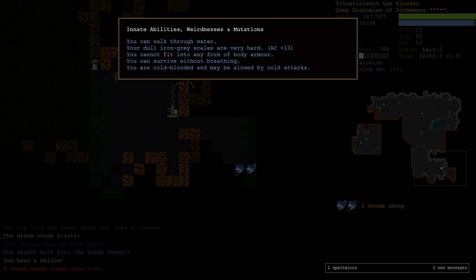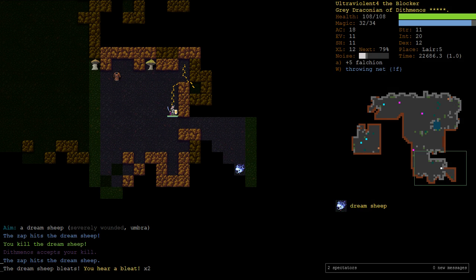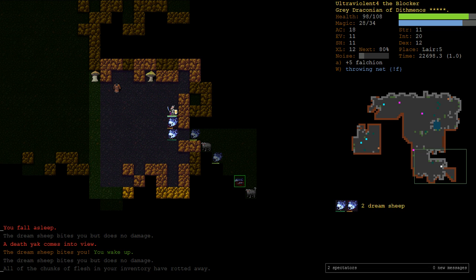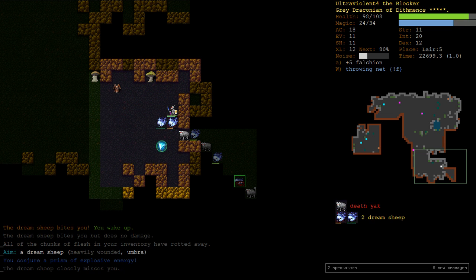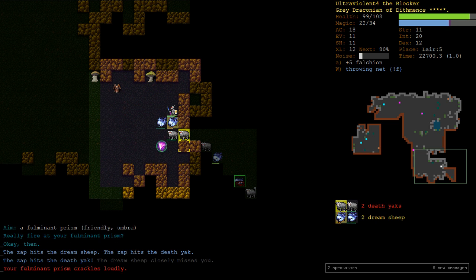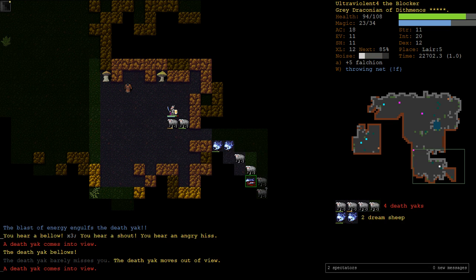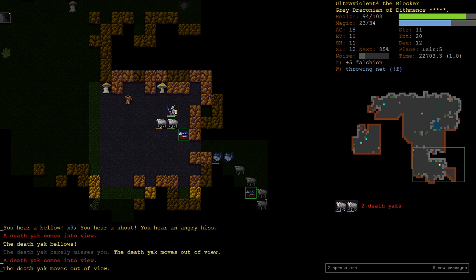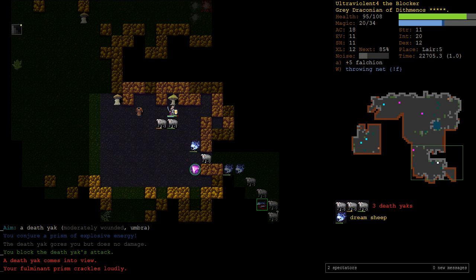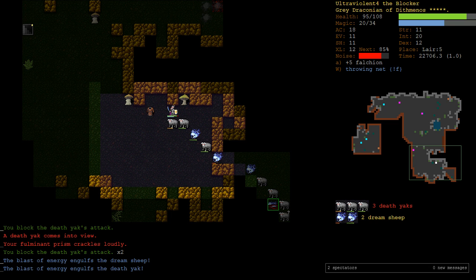Dream Sheep. We are unbreathing. I think when you're unbreathing, you don't ever get slept. So these guys are trivial. I fell asleep. Okay, turns out that's not true. Like, don't do that. It's actually really dangerous for me to be potentially falling asleep next to death yaks. Oh god.